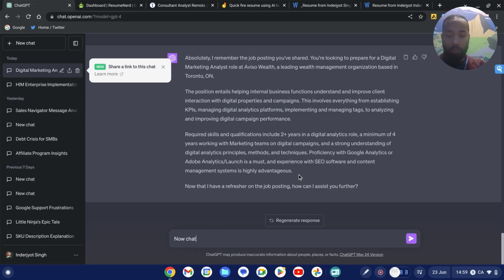Now GPT, looks pretty nice. Remember the following input, which contains information about my information relevant for the above job.